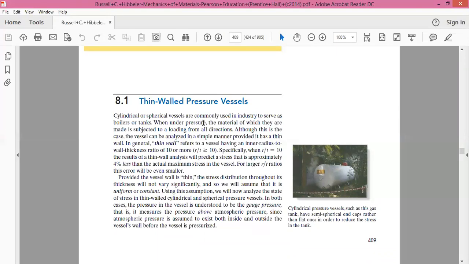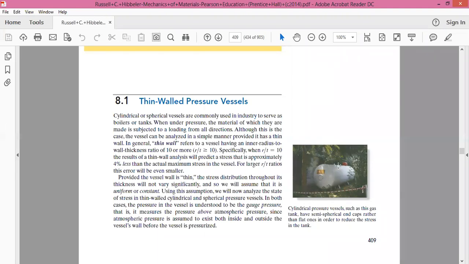Okay. As far as the pressure vessels are concerned, look at the first page of the book, or what has been placed on your screen as well. This picture shows a container, something which we often see when we visit hospitals or industrial plants. We often see these types of vessels loaded on the rear of trucks as well. These vessels are used for transportation of petrol, kerosene, or water, and so on and so forth.